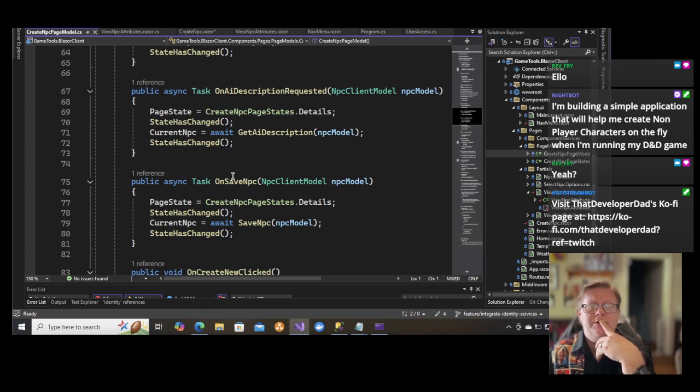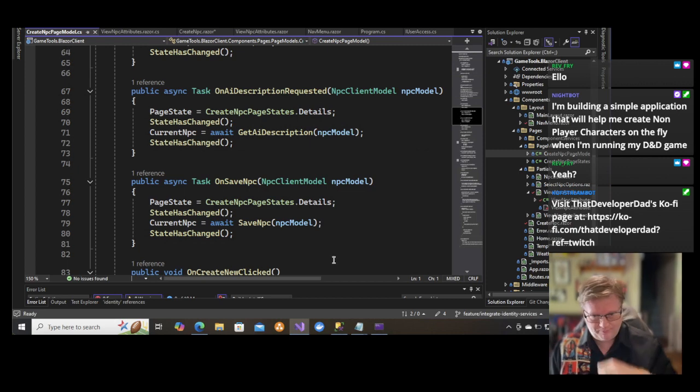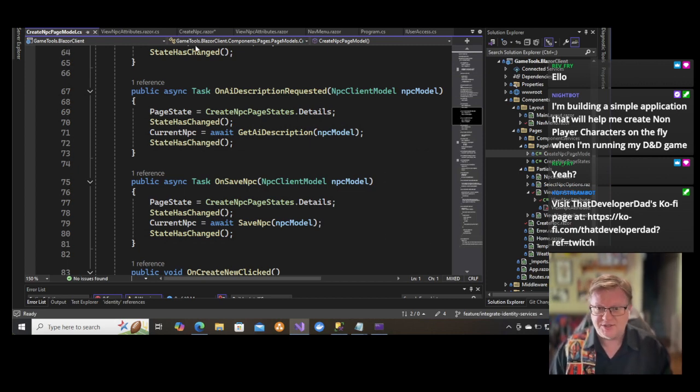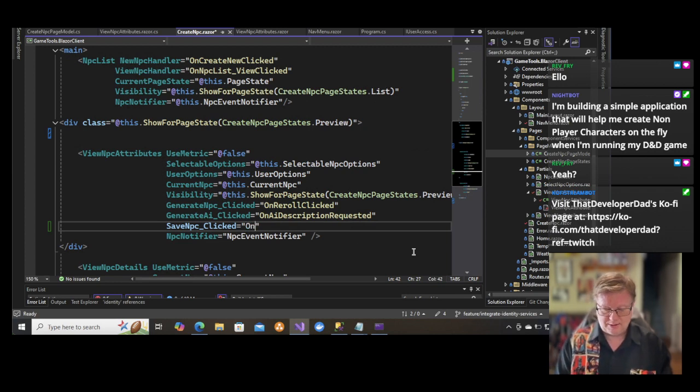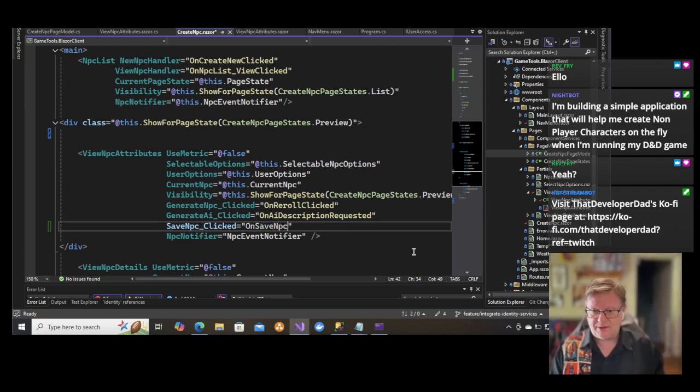Yeah, I think I can just do that. So it'll be on save NPC. On save NPC.